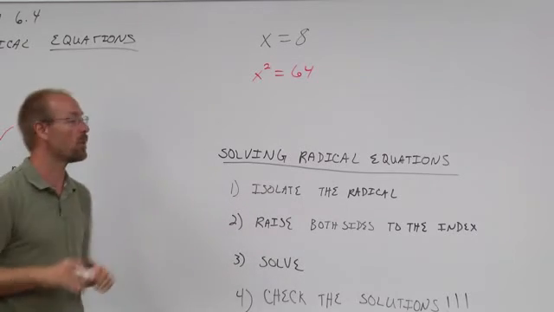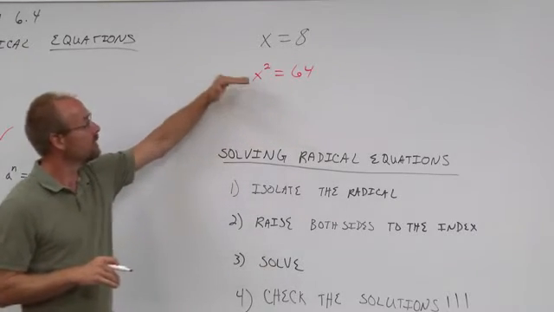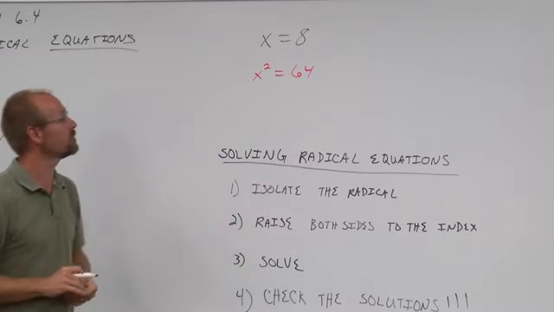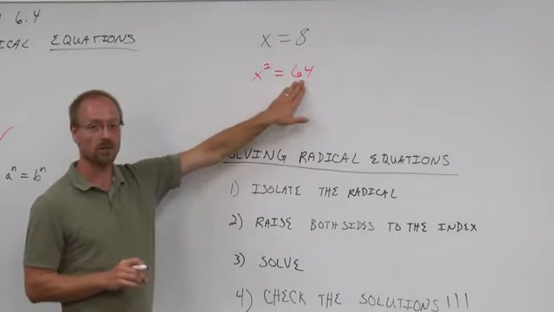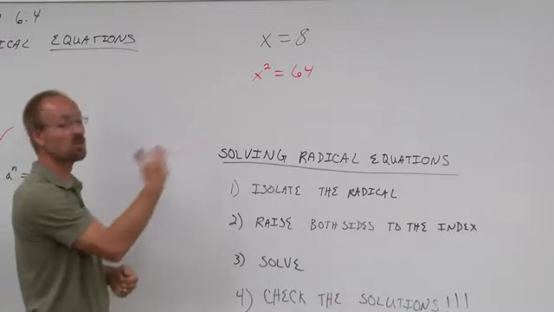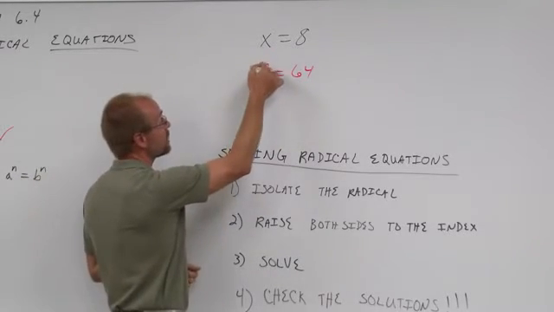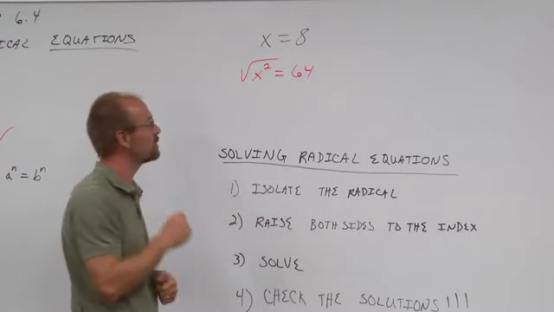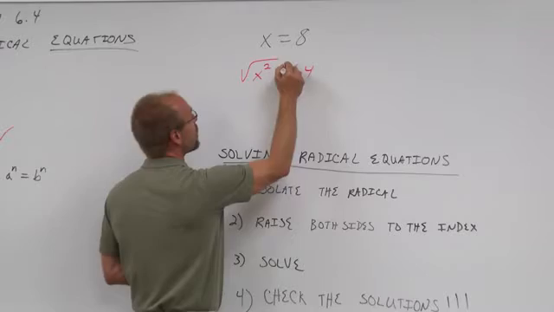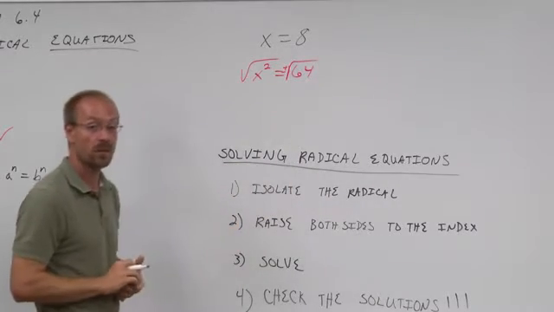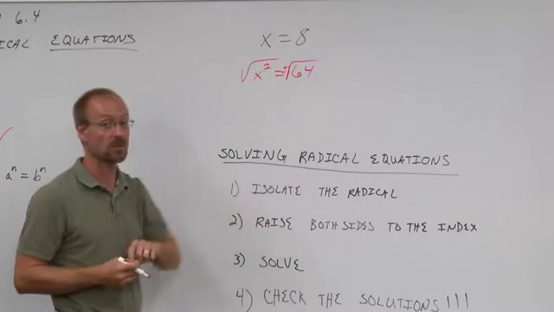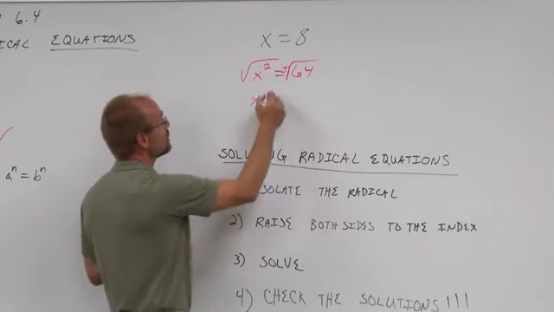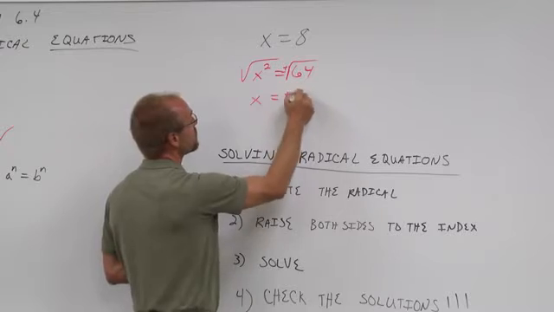Now, because I raised both sides to a power, it is not an equivalent equation. It's not the same as this anymore. I did something different. Now, if I take this equation and go to solve it, I'm going to take the square root of both sides. To get rid of something squared, you take the square root. But when you introduce a square root, you have to always remember plus or minus. There are two possible things that will give me a positive 64. And now if we take the square root of something squared, we just get what's under the radicand, and we have plus or minus 8.